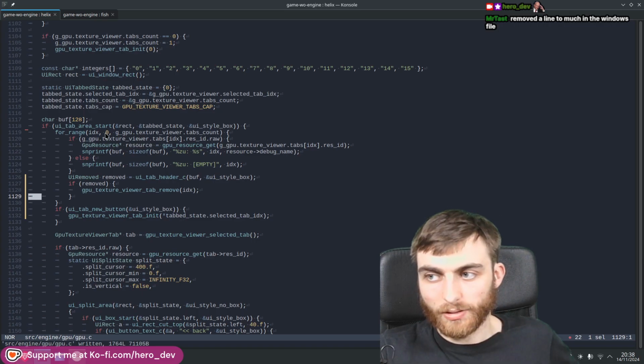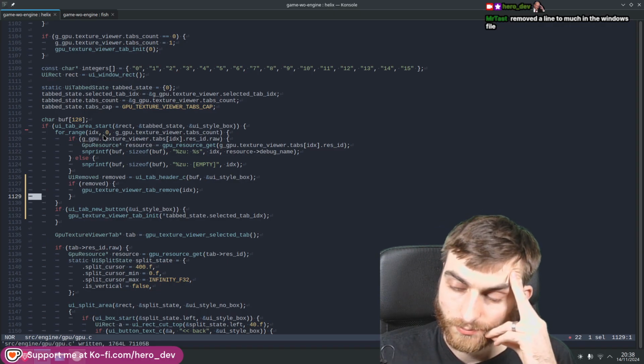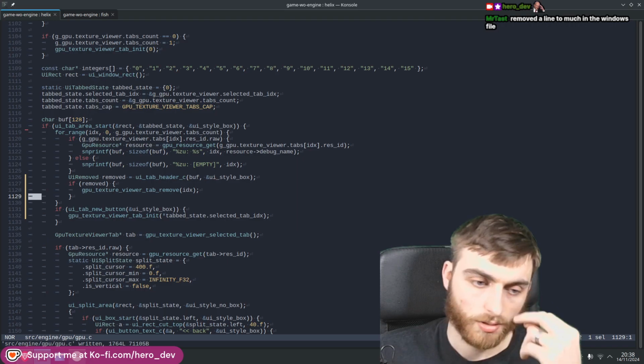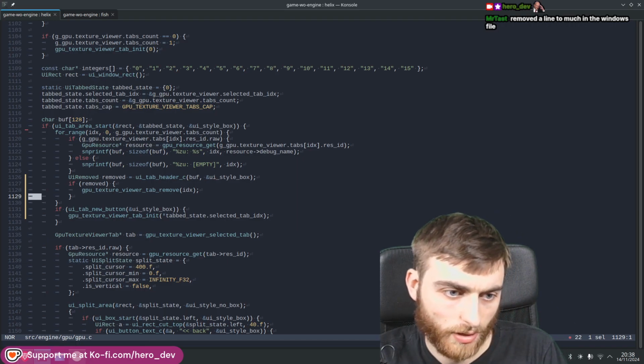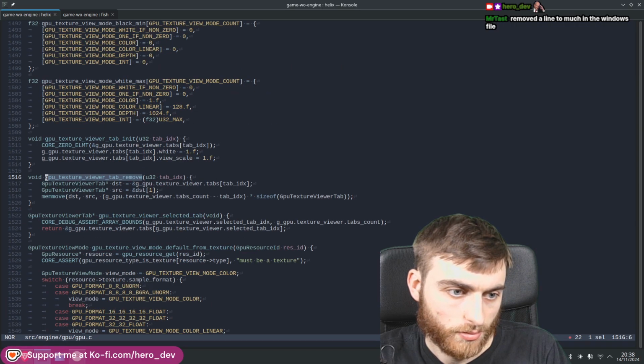Right, we need to change the index, isn't it? Yeah, I guess if we can change the number of tabs in the new button, something like that, that will solve it. Yeah. All right, I got an idea.